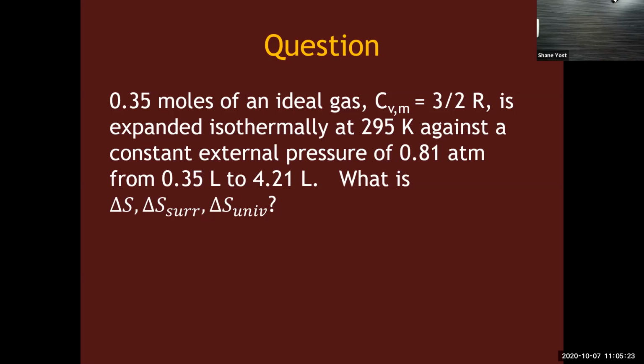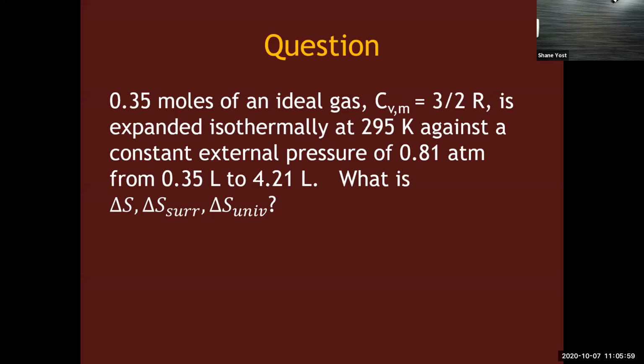In this problem, everything's at a constant temperature of 295 Kelvin. So the temperature of the system and the temperature of the surroundings are all 295 Kelvin. In an isothermal problem, typically it's not going to state that 295 Kelvin is the surroundings temperature, but if that's the temperature of the system and it's being held constant, the temperature of the surroundings is going to be the same thing. If the temperature in your system is changing, it will typically state the temperature of the surroundings if you need to know. So anyway, the temperature of the surroundings is 295 Kelvin.